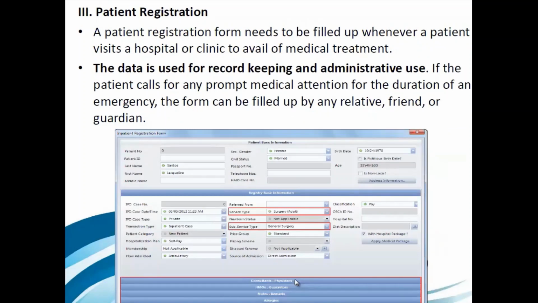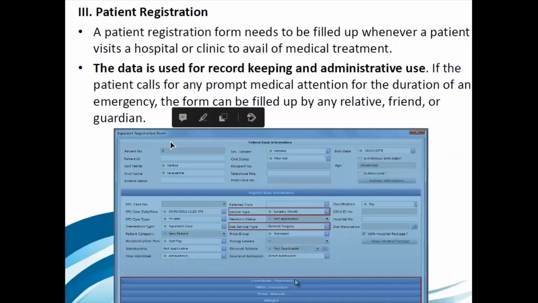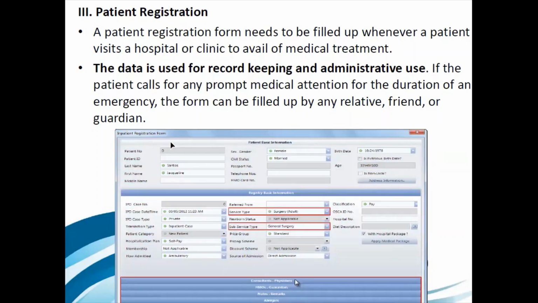So, sa patient registration po, of course, dito po natin ini-input or ini-encode yung mga information ng pasyente, yung mga basic information po ng pasyente. Okay? So, pagka-inpatient po, nag-i-encode po nito is yung ating admission counselor. Okay? So, dito po nakalagay, last name ng pasyente, first name, ayan. So, saang ward siya na-admit, sabihin natin na-admit siya.